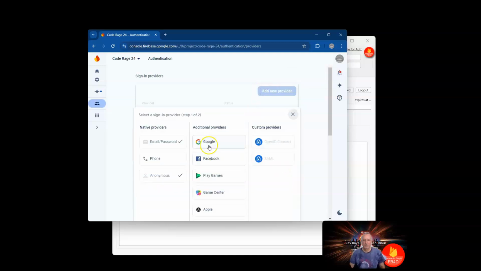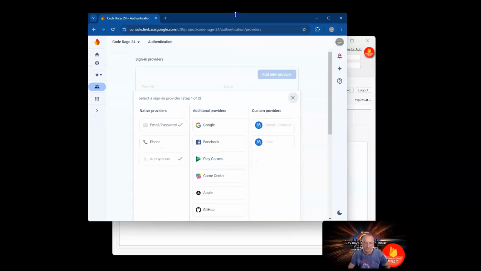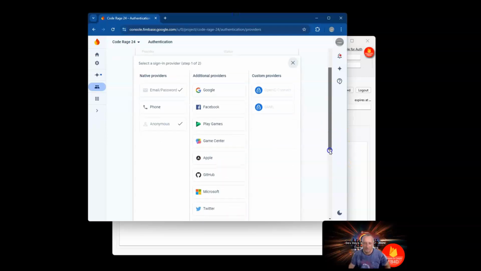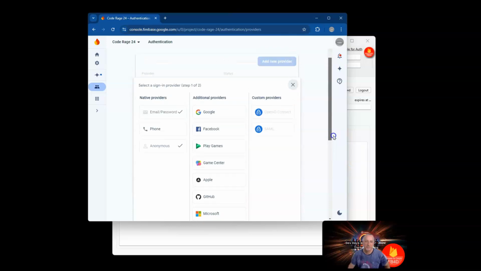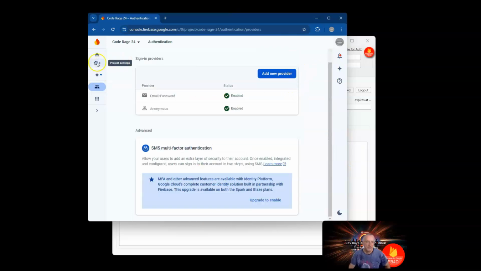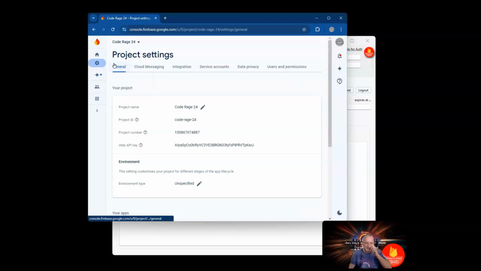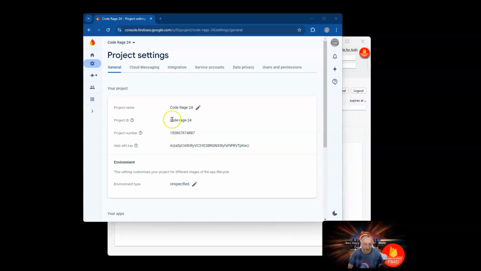All the other providers like Google, Facebook, Twitter or X, GitHub and others are currently not supported by FB4D. Now let's go back to the project settings and you can see that we now have the web API key.